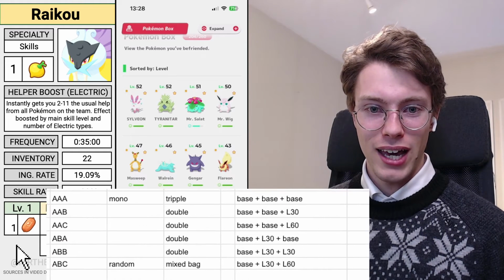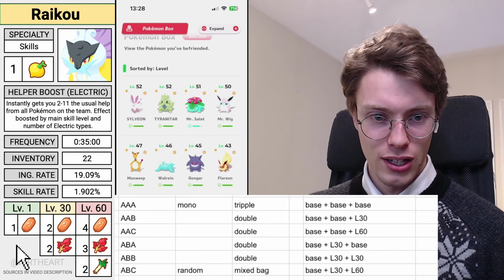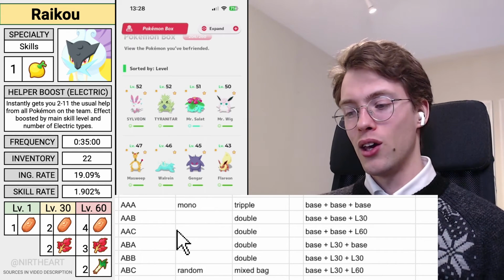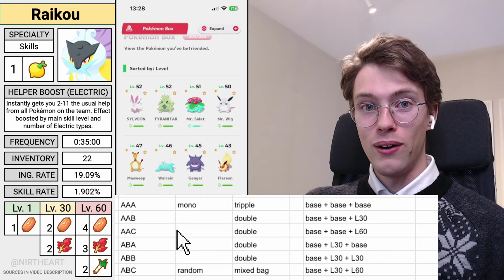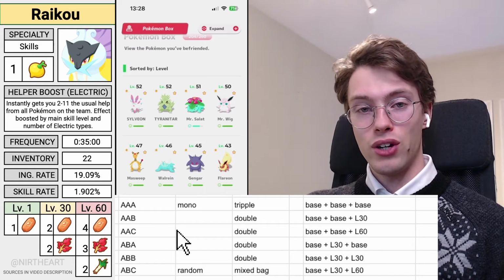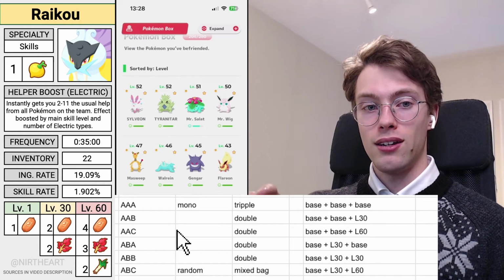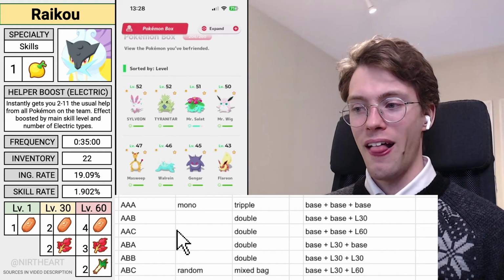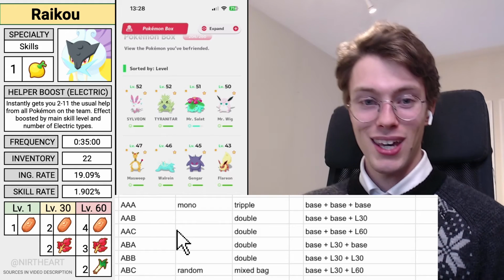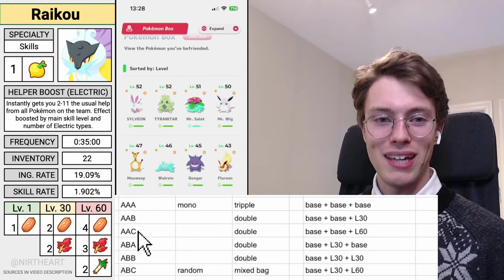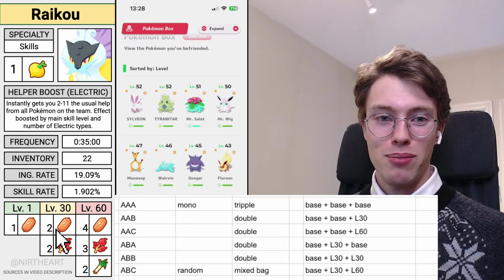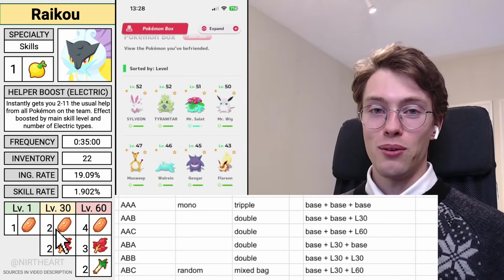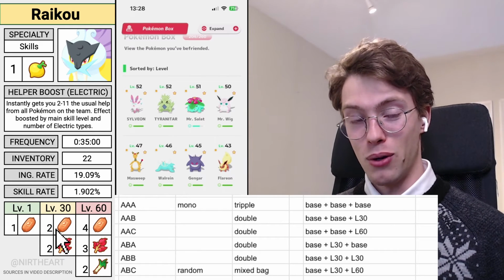So hopefully that overview here is useful. It is a little bit to get used to, because obviously you'll have to know the Pokemon quite well, and you will have to know the different ingredients that it gets unlocked at potential level 1, level 30, and level 60. But over time, as you get real nerd about this game, then these abbreviations are amazing, because you can just type out like, oh, I'm looking for a AAA Bulba, and everyone in the chat will then know it's going to be Mono Honey.